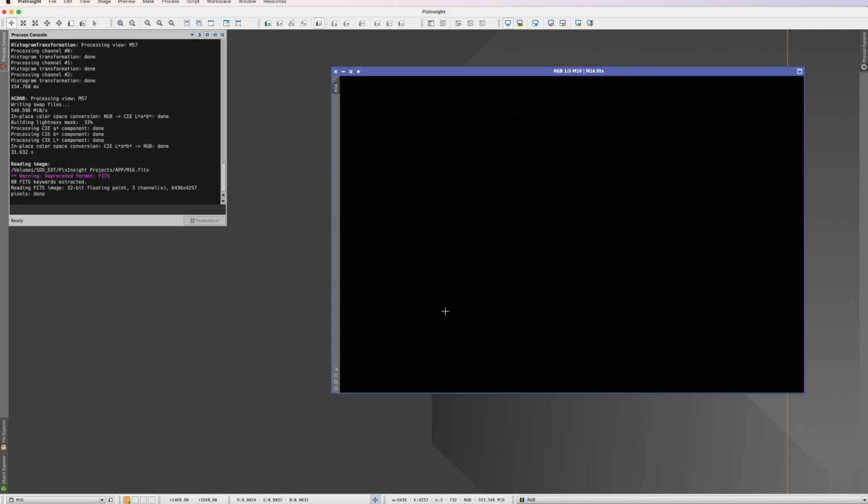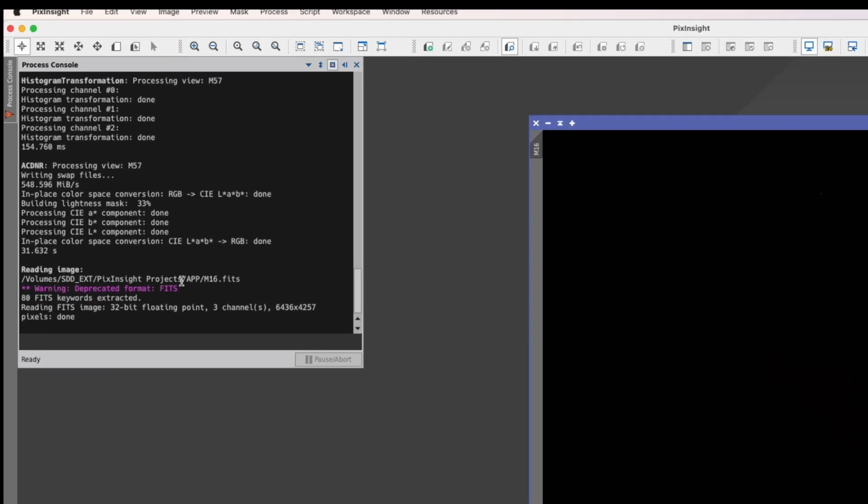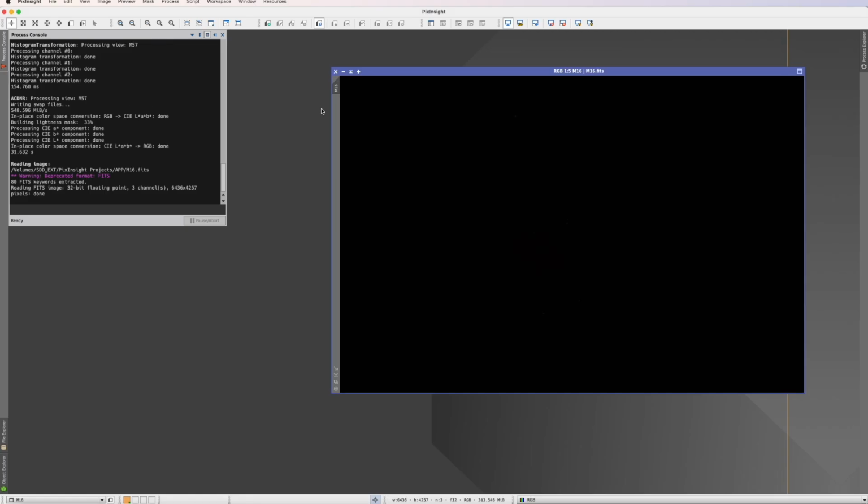Now let's have a look around here. First of all, we have this strange window with a lot of code and text, and that's probably why people think that PixInsight is so difficult. But this is just a joke, a gimmick. It shows you the processes that PixInsight does, but you don't even have to look at it. So just ignore it.